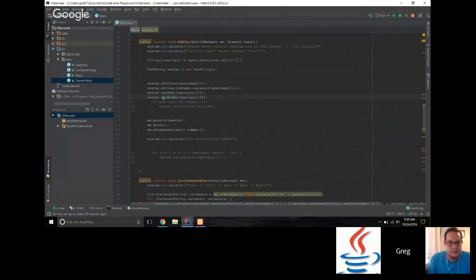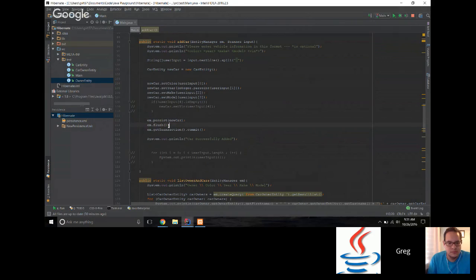in that new car. Now to push or to insert in JPA, I use my entity manager dot persist and then the name of the object that I created to persist. That will add this new car to my table.